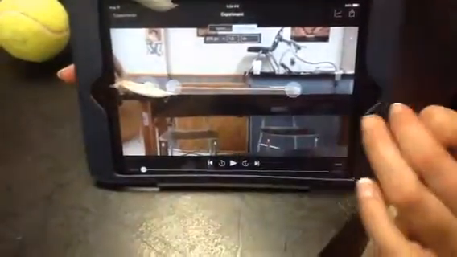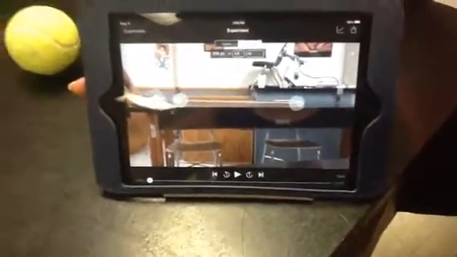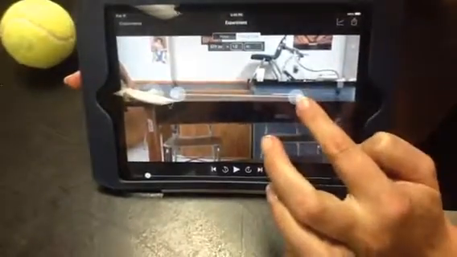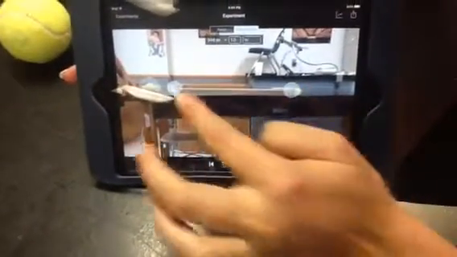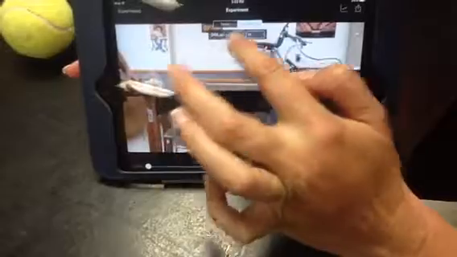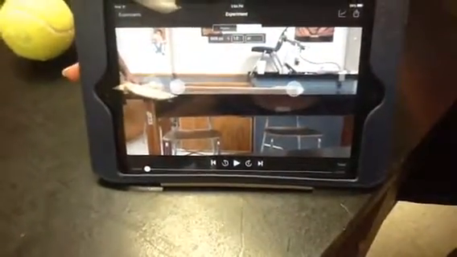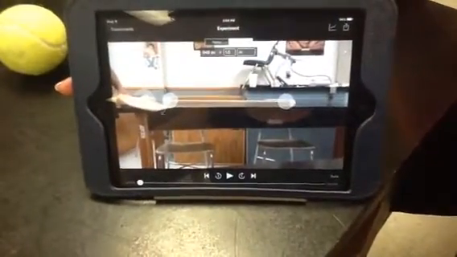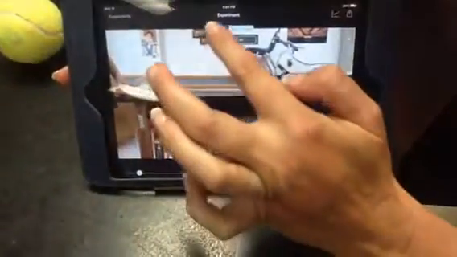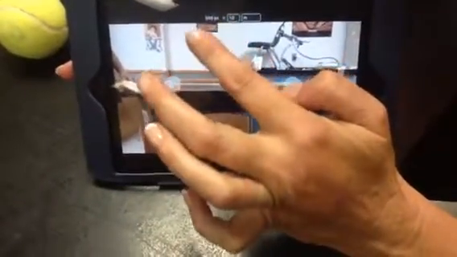Then, since you have taken your video while a meter stick was in place, you can actually use that to set your scale. This will tell the computer what 1 meter is so that it can give you good and accurate data. Then go ahead and click on points.